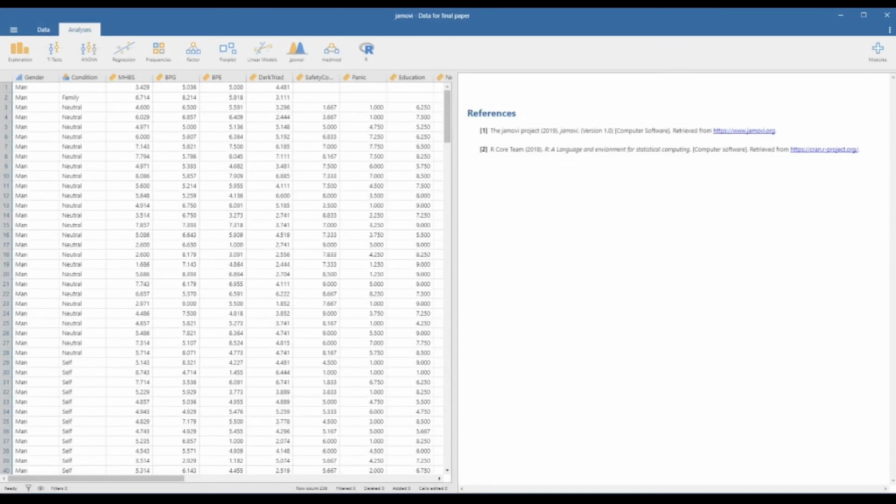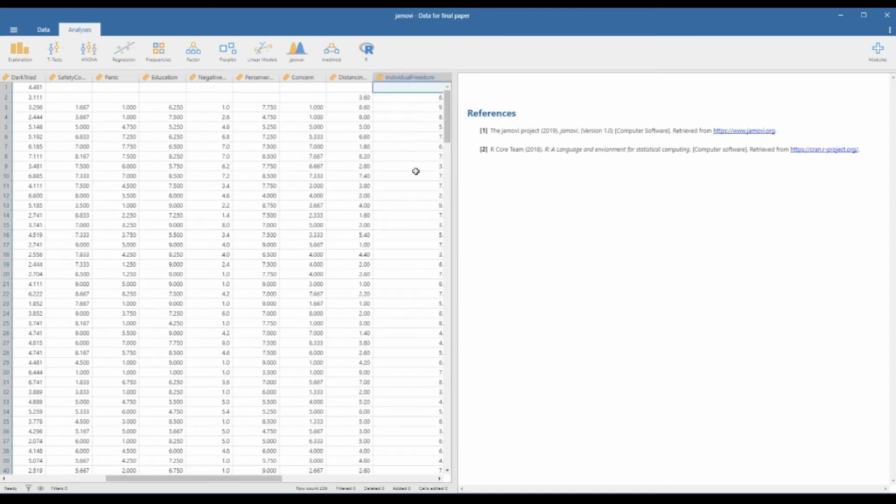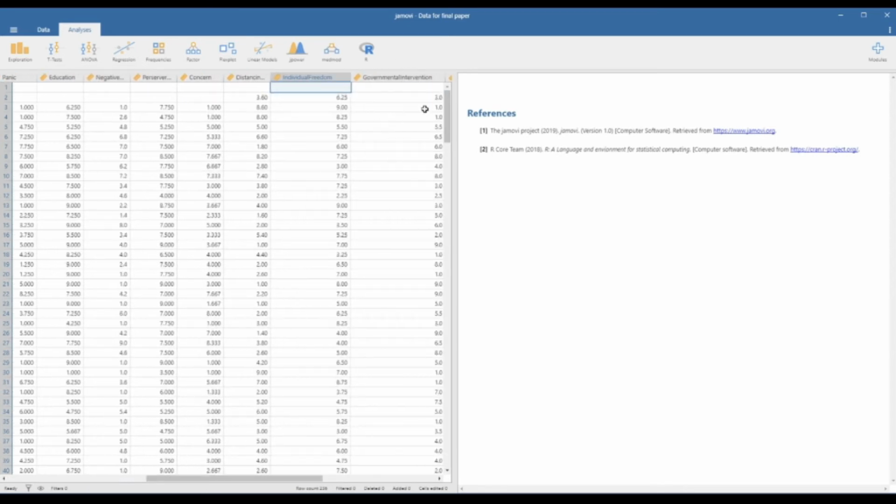So now if we go actually and look at our data here in Jamovi, this is a data file that I've been using. This is some data that we collected on attitudes toward COVID-19, and this was done kind of at the height of the COVID-19 pandemic, and we wanted to examine a variety of things, but in this study I'm going to focus on a paired samples t-test comparing people's attitudes about whether the government should intervene or whether people should have individual freedom to make their own choices.